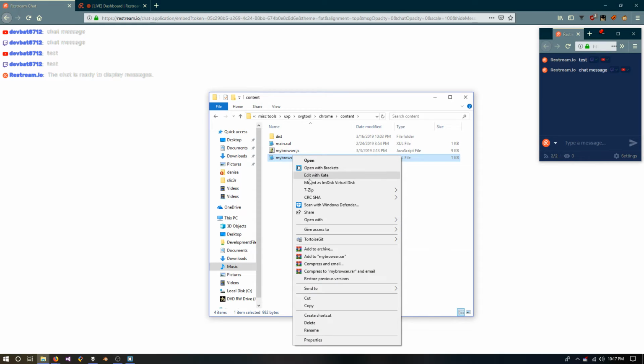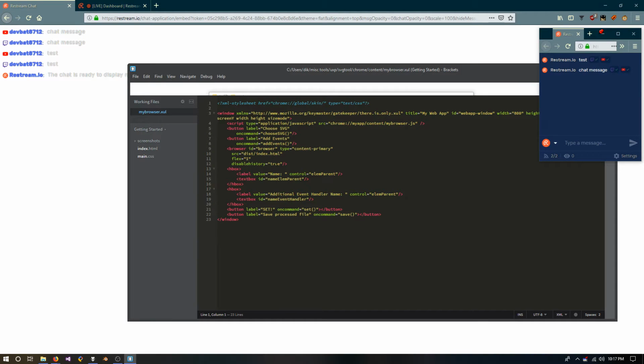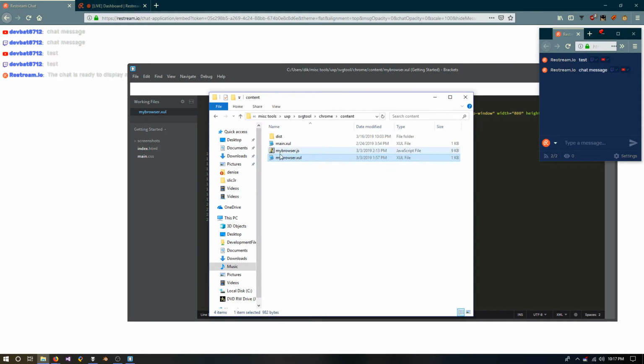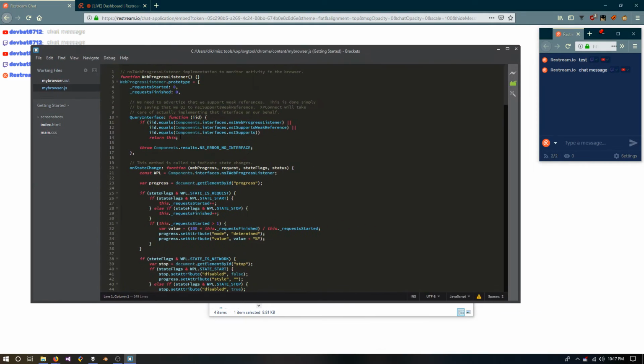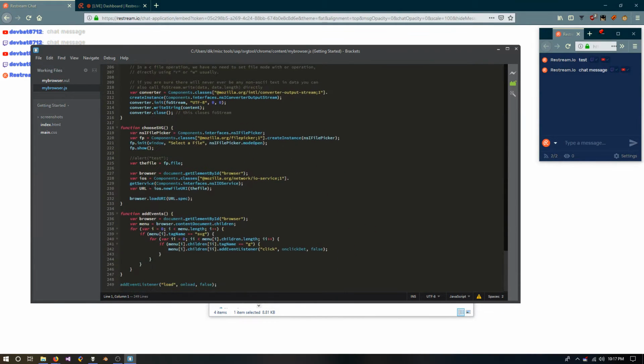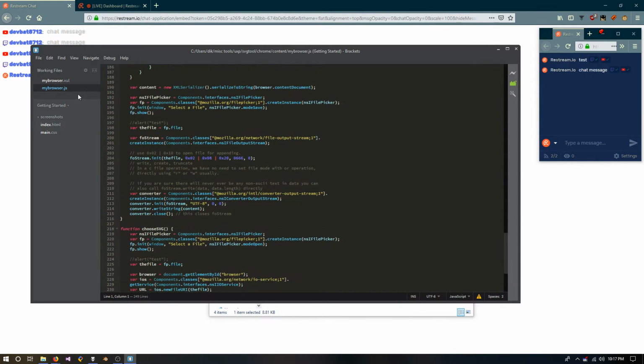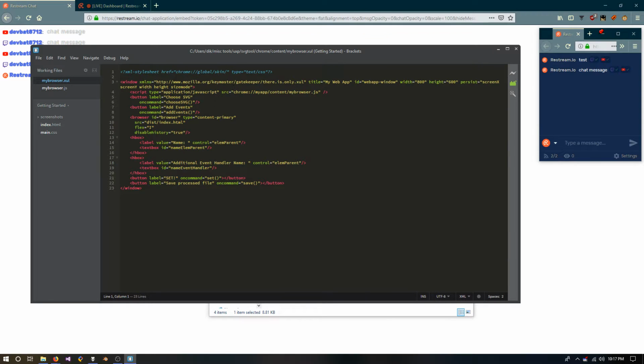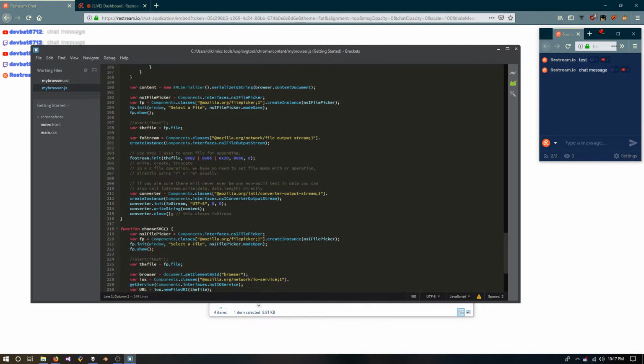So anyway, just open up. No, that's not the interesting part. The interesting part is the JavaScript. So if we open up the JavaScript here, we have a bunch of crap that probably doesn't need to be here that I just left in. And then if we look, we can see, so in the XUL, we just have a browser right there. And by saying content primary, that means that we can load stuff into that basically and then manipulate its DOM. And so that's what I do here.